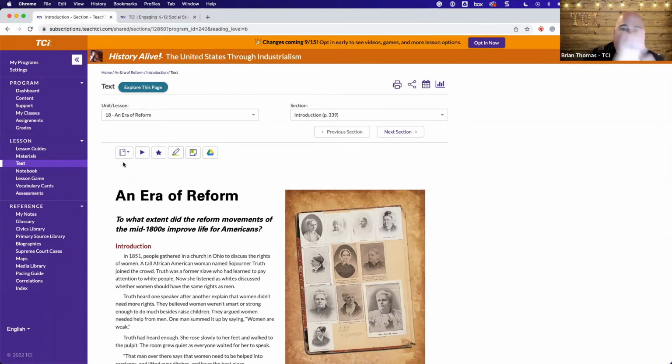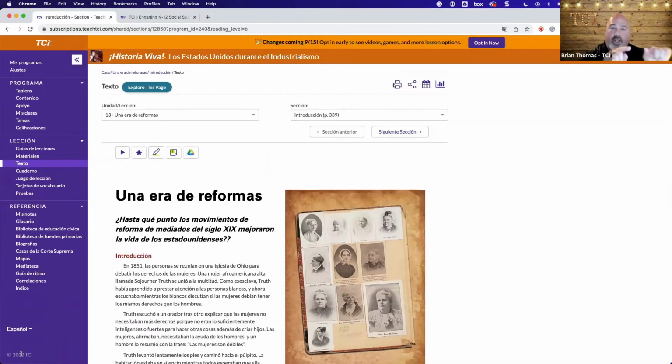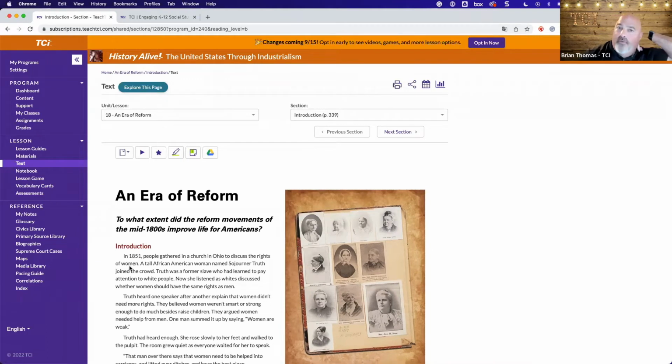Now, that's not the only reading accessibility tool that TCI has. Even if you teach high school and you don't have that different reading level, don't worry. But I will say one other thing about the reading level: the way it's set by default, your students could choose level A or B. They can choose between English and Spanish, but you do have the ability in your settings to go in and lock a student into either English or Spanish. If you're a middle school teacher, you could lock them into level A or B. So you do have the ability to change those things depending on what you want for an individual student.